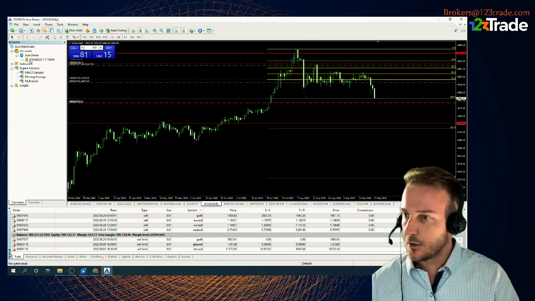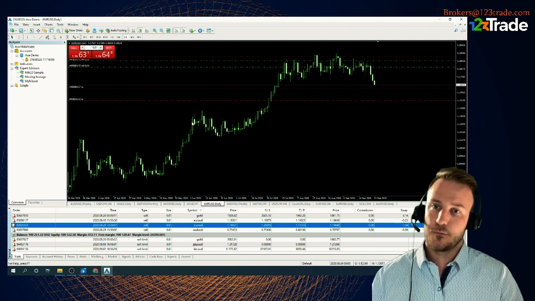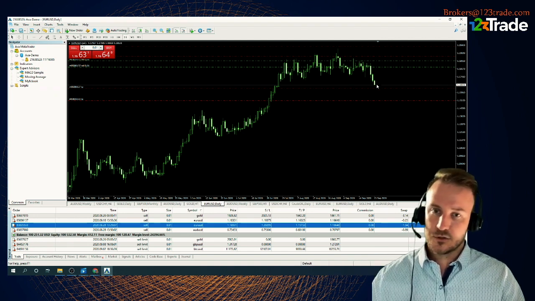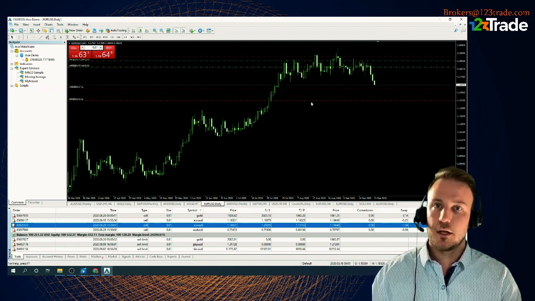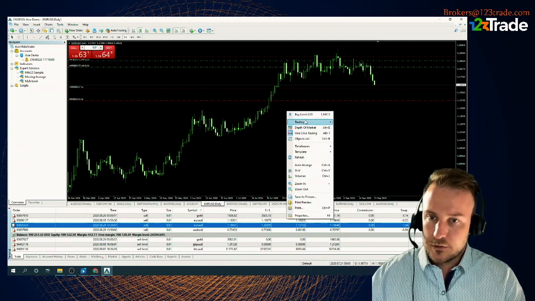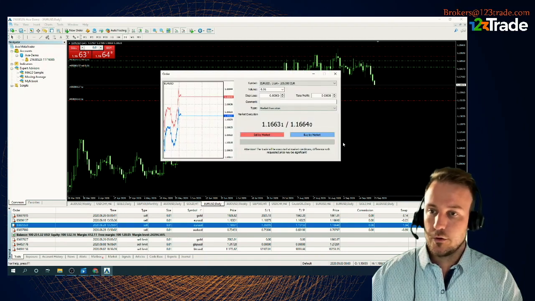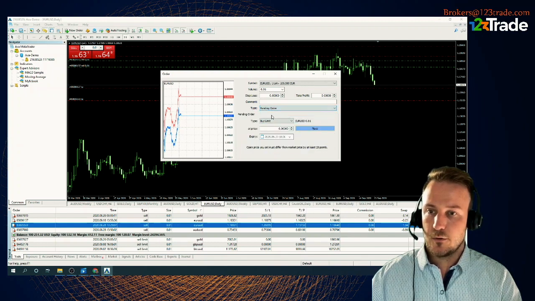So I'm going to go ahead and go to something with a low spread. I'll go to the Euro USD. Okay. So it looks like we're almost to our profit target for this one right now. I'm going to go ahead and set in a pending order. And to do that, I just right click on the chart itself, hover over trading, and click new order. Okay. And now, where it says type, I'm going to set pending order.